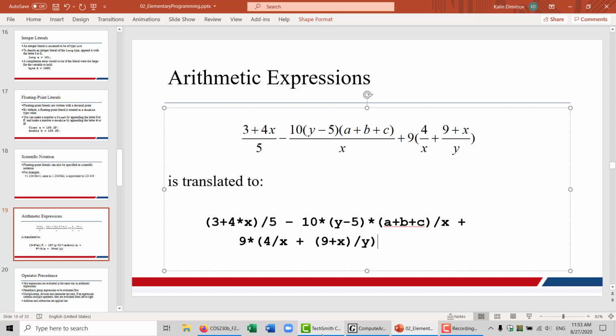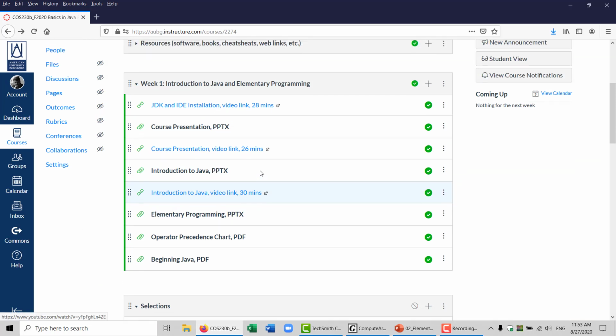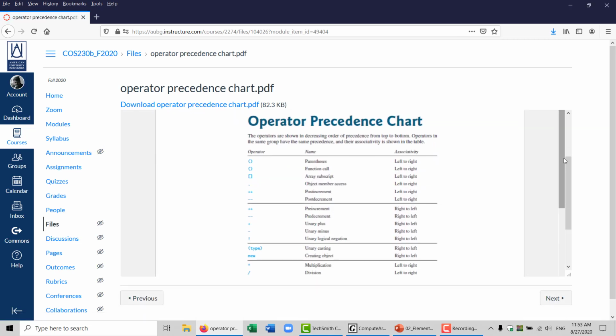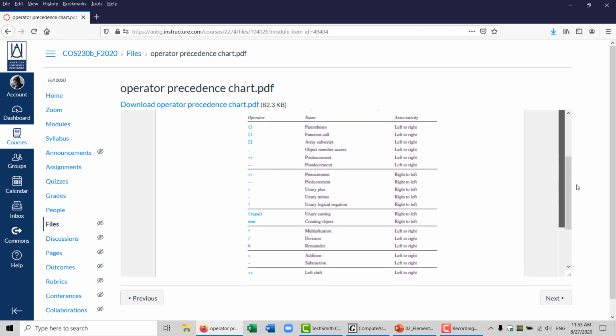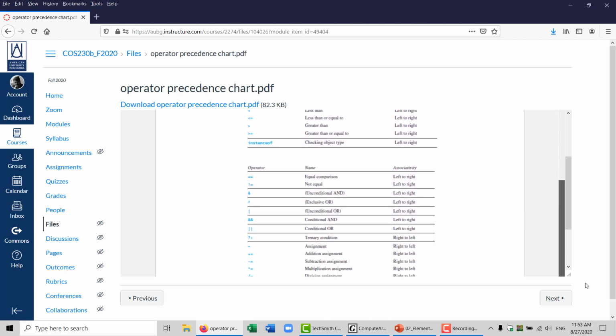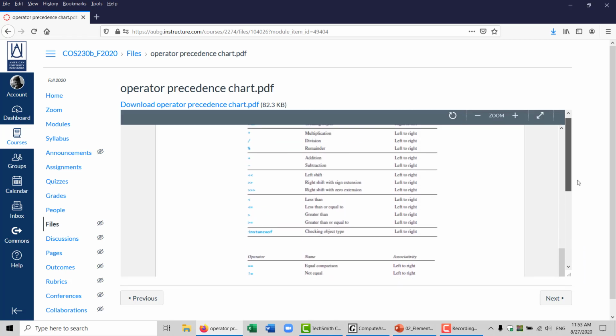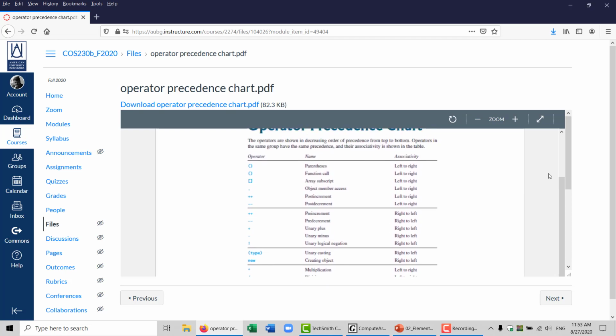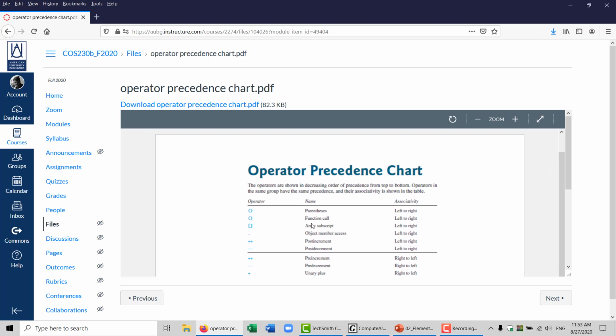Actually, that's one of our appendices at the end of the textbook, and I believe I posted it on our website. I just added that operator precedence chart. I got that from our book. There are multiple other ones that you can find online, and this one is exhaustive. It's got all the operators. It's really larger than we need it to be, because a lot of these operators we're probably not going to be using for quite some time, but this table shows you which operators will be executed first, which one next, and so on. So this is how binding or how powerful the different operators are.